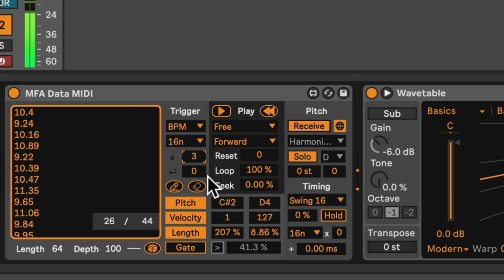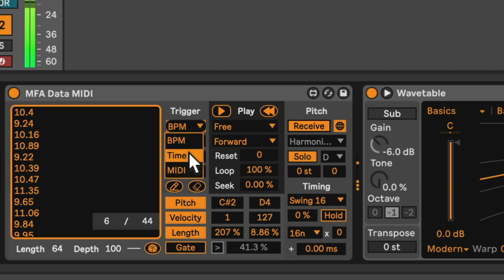And we can have the rhythmic pattern of the trigger, not the data itself, reset in bars here. So you can hear that pattern of 3/16 notes resetting every bar. Now, there are two other modes here.